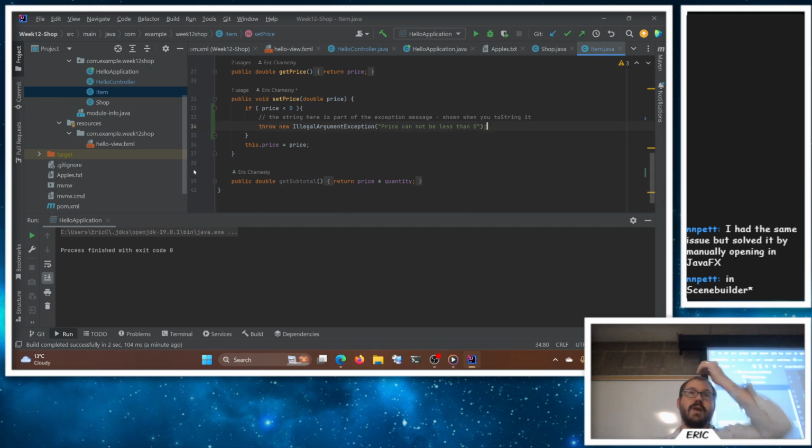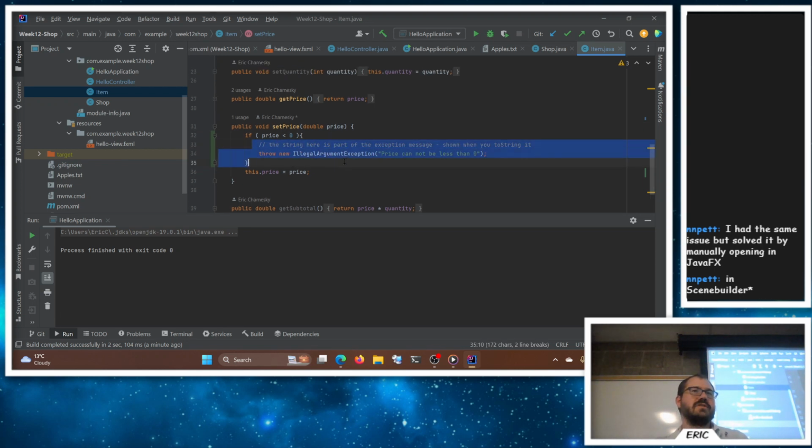So this is the right way to handle this, not only protecting the integrity of our class by throwing an exception, because just returning a true or false is not super useful. I mean, we're still doing something. We're still making sure we have valid values, but it doesn't force anything to happen. Throwing an exception forces the caller to either handle it or crash, and no one wants the program to crash. So it's a nice way to communicate with whoever's calling the code, because I don't want to just spit a message to the console that might be ignored.